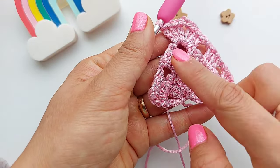And now I'm going to chain 1 and work 1 double crochet. So this is the way we always do when we reach the end of the row. And here you can see row number 4 completed. We have 3 groups of 3 double crochet into each side, and then 1 top corner space.